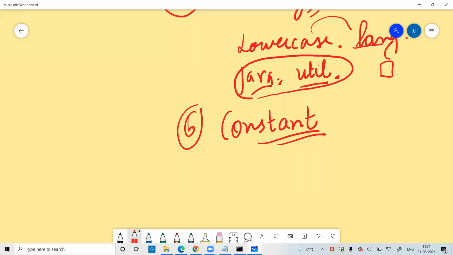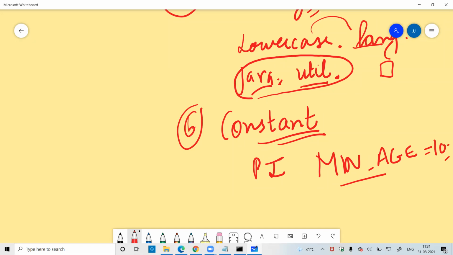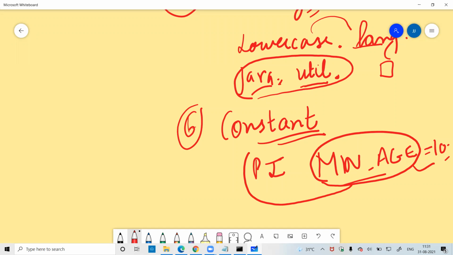Like if I make pi a constant value, write it in capital letters. If I want to give a value like min age, and I write MIN_AGE equal to 10 with all letters in capital, then a programmer can easily understand that I am providing a constant value.